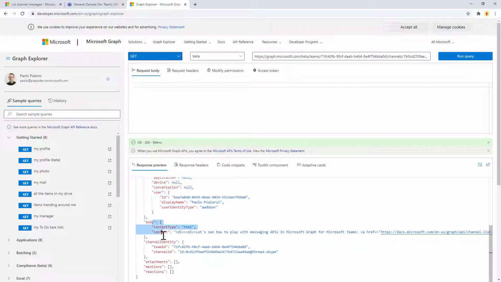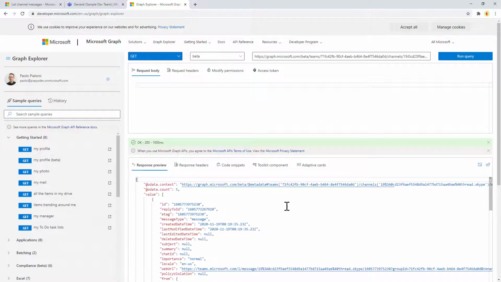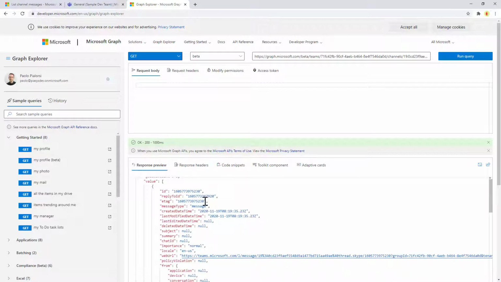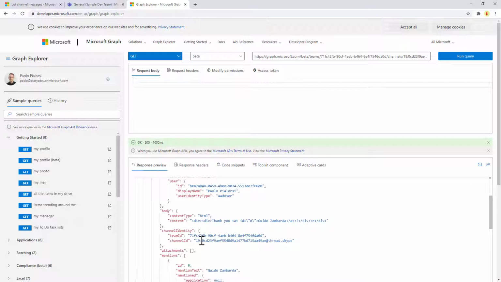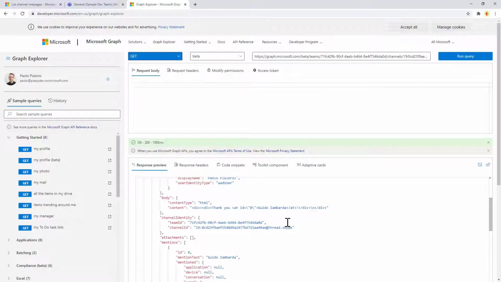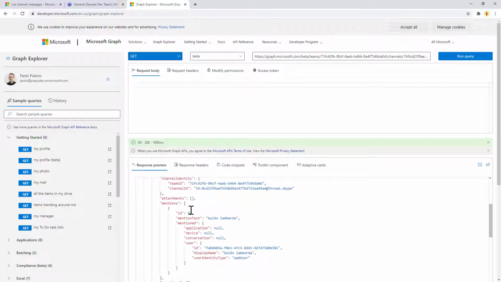We can see the HTML content of the body, and here we can see that we have a link and everything else. And we can also access all of the replies for this message, simply by saying that we want to access the replies endpoint of this specific channel message. By doing that, I can see again the array of messages, the reply messages for this original thread, and here I can see for every single message again who is the author and the content as HTML content and stuff like that. I can also see the mentions.